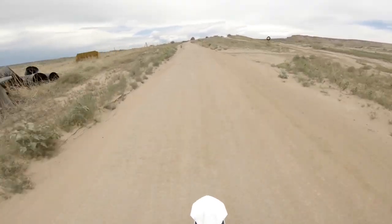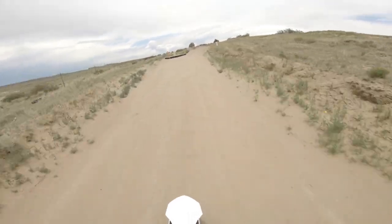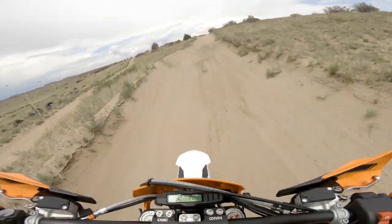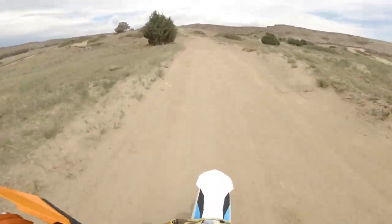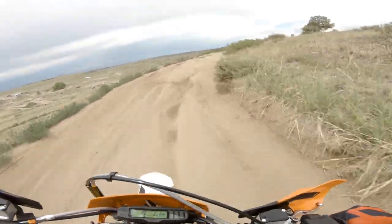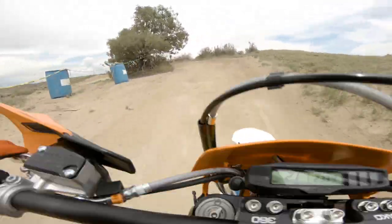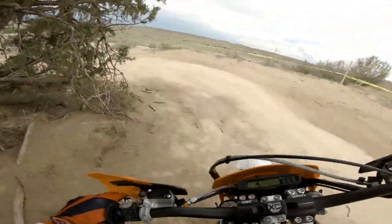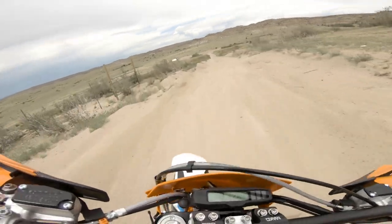Open section here, kind of tough because I'm only going to ride at half throttle. I don't want to burn my battery up, so the wide open fast stuff is where I'm probably going to go slowest. I'm going to try to stay out of this loose sand because that also eats the battery up, and this track is pretty sandy.